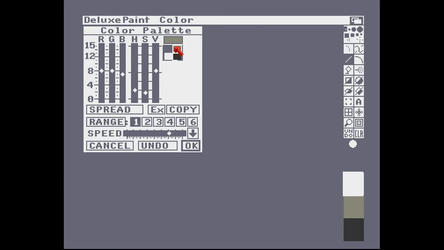And to make color 2, the middle color between color 1 and color 3, you select color 1, for example, and then you spread that color to color 3, and you see the color 2 change there. You just made a sort of gradient in the palette between the white and the black. And that's about it. I will use color 2 for anti-aliasing.